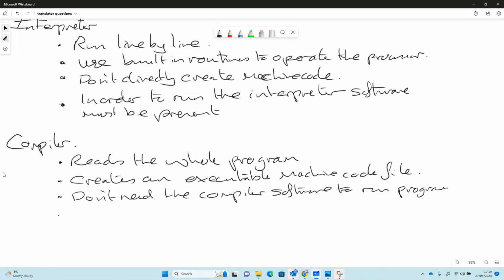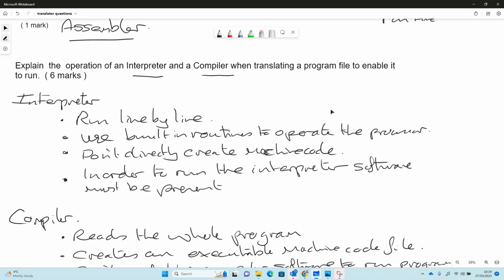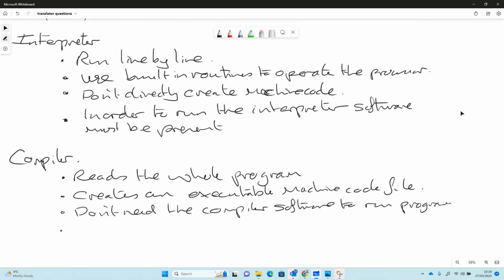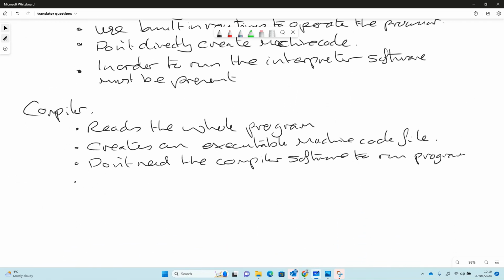So, there are other things we could say if we were asked the question about advantages or disadvantages. So, executables are often faster to run than interpreted files. But this particular question, if we go back and look at it, it's just explain the operation of an interpreter and a compiler. So we've explained the operation.